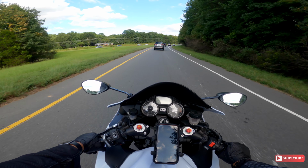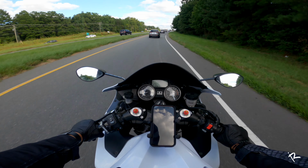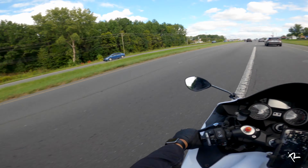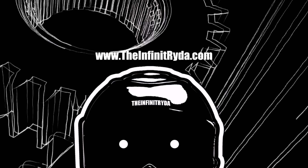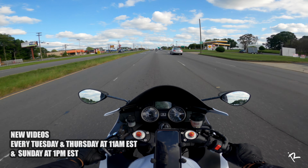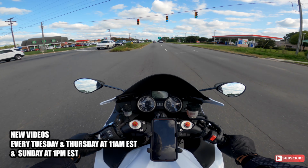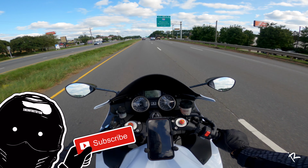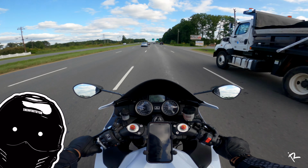The more I'm riding it, the more comfortable I'm getting with it, and the more used to how it maneuvers I'm getting. So I'm gonna go throw it on the highway, go down a couple exits, and go off into the country. So come along with me, y'all. We're gonna throw this baby on the highway real quick. The only downside about this machine is that the speedo is off a little bit, or a lot from what he told me. So we're gonna go down maybe two or three exits and then head off into the country.